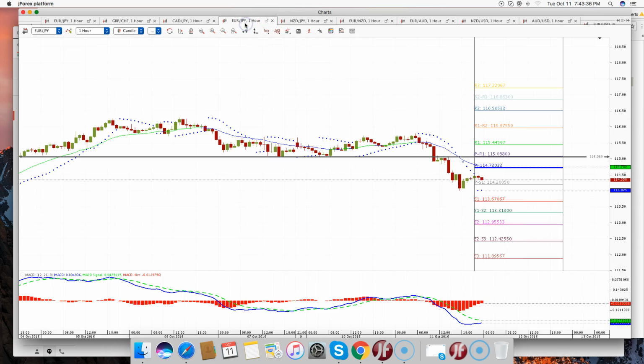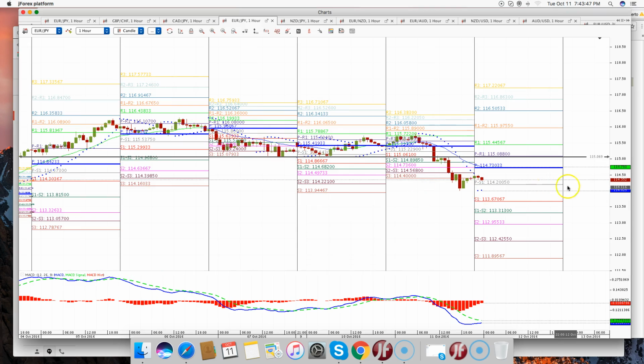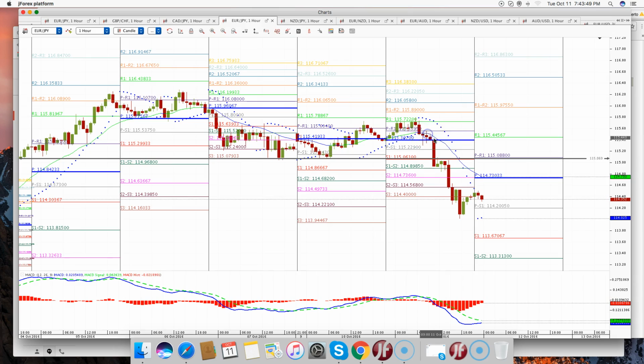The other one was Euro New Zealand dollar. Again, the same thing. Let me just pop up the pivot point coming into a new trading day, the European session. Two lines of MACD crossing below the central pivot point, crossing below the 1 hour, the 21 moving average line.